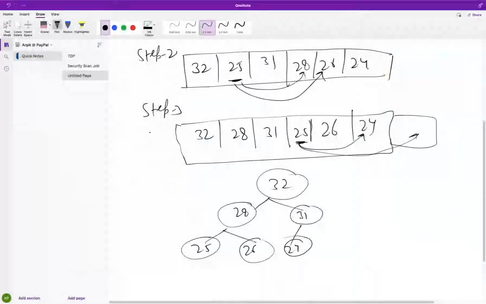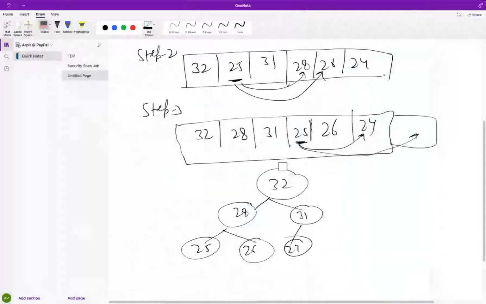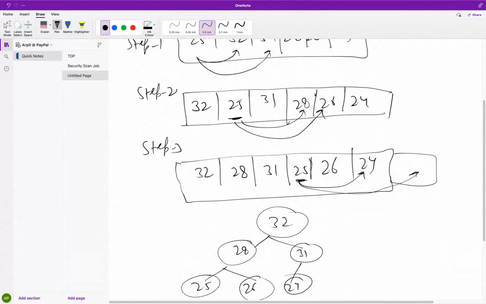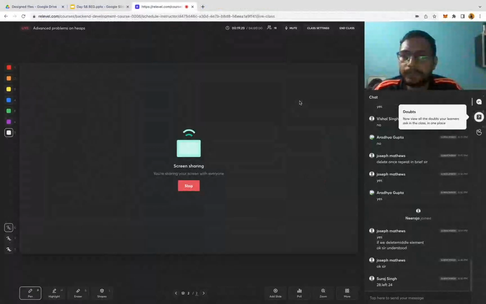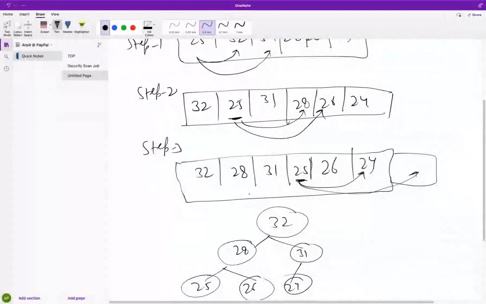Yeah. Okay. So now I was saying about creating a generic class. 28 left is 24. You're talking about this one? The step 2, Suraj? Step 3. So how we calculate it?